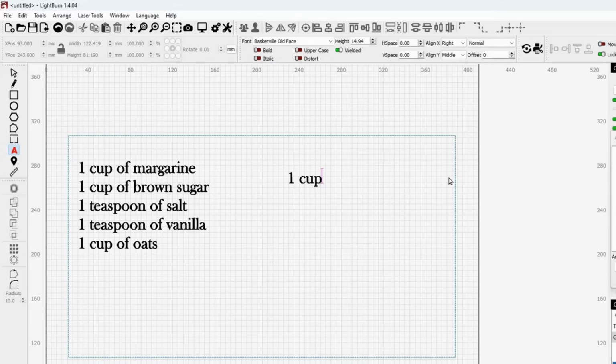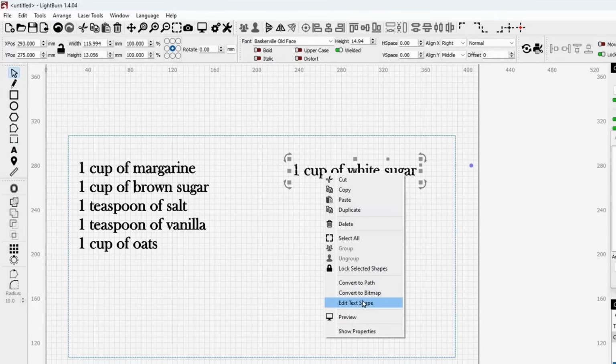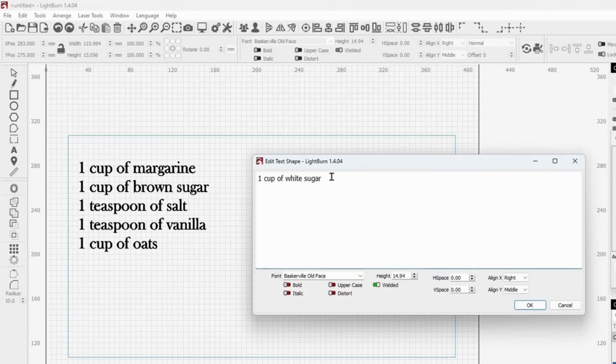not capitals, 1 cup of white sugar. And now that's going to be way over there, so I'm going to move it over here where I think it's going to be, kind of, sort of. And now right click, open my edit text shape, 2 eggs, unbeaten, 1.5 cups of flour, 1 teaspoon baking soda.